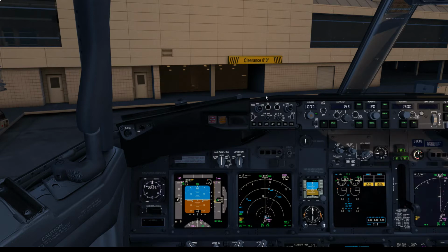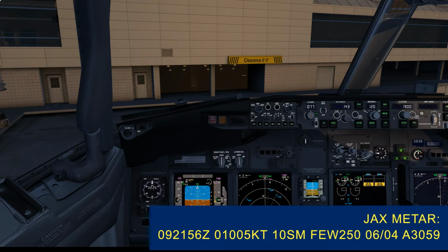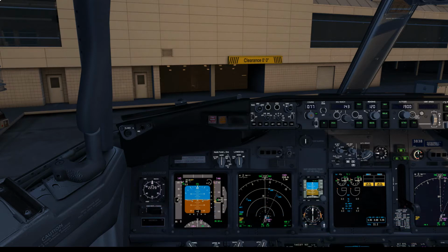Alright, so let's go ahead now that we've got this. Let's go and listen to Jacksonville latest. Let's see what we've got going on. Gravity 10. Few clouds and 5. Temperature 5. 2.4. Altimeter 3058. Visual at runway 8 in use. Landing runway 8 and RY14. Advise on initial contact you have information Pop. Okay, we're back. We have information Pop.